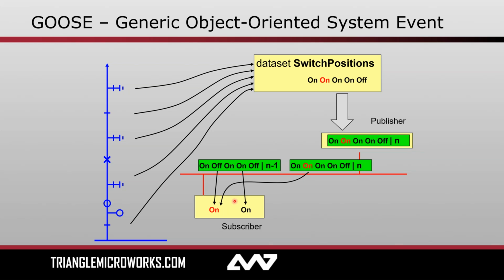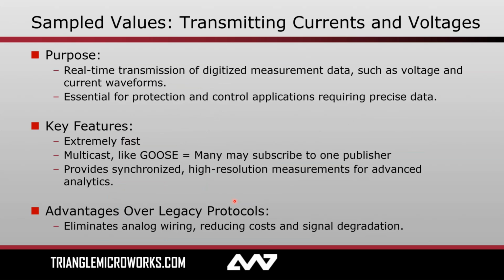Finally, the last of the 3 communication protocols that I want to highlight today, and that will be sampled values. So sampled values is all about transmitting currents and voltages in a continuous stream from one IED to another. It's very fast, just like GOOSE, and it's also multicast, just like GOOSE. It provides synchronization mechanisms so that if you are viewing streams from multiple different IEDs that are measuring at different points in order to do maybe a differential protection, you have an opportunity to match those up and compare apples to apples across those different streams.